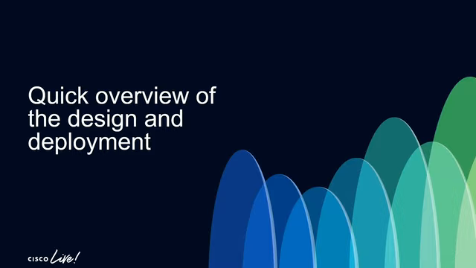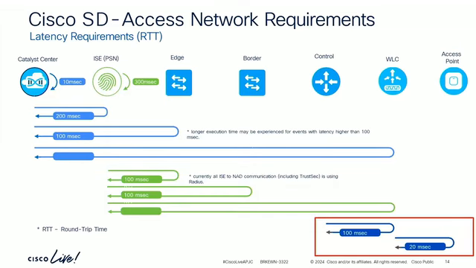Now, let's get into a quick overview of design and deployment. Here, I would like to point out the latency figures. This is very important. Many times, I have seen in the field, after some years, or maybe during deployment, it gets uncovered that latency figures were not taken care of. So we need to take care of latency figures, while all the latency figures in green are common for the SDA fabric.